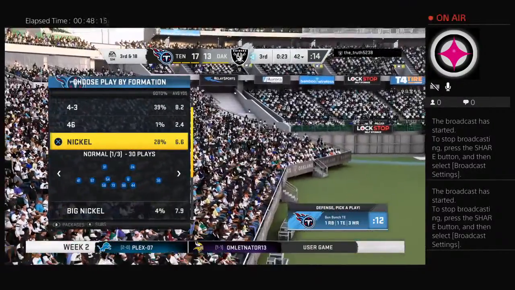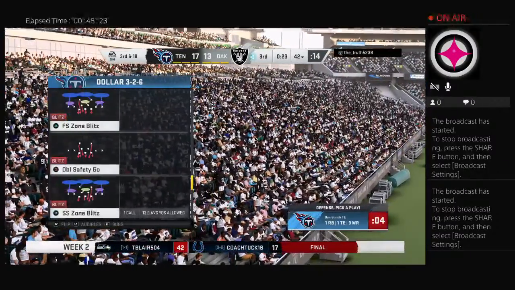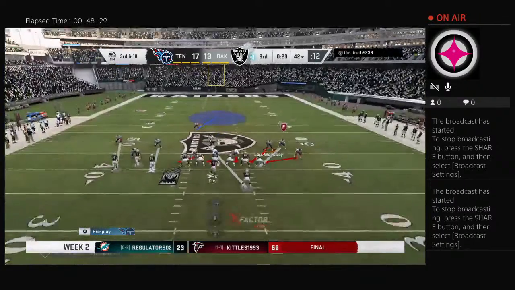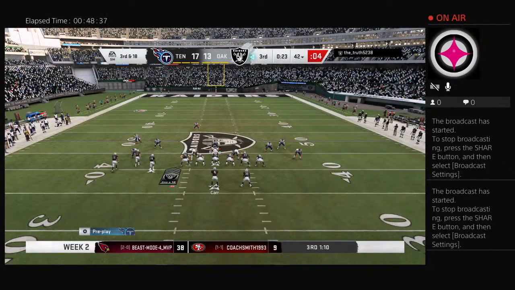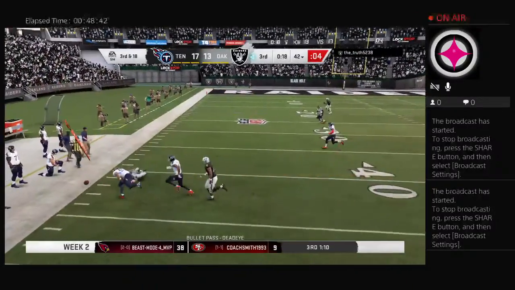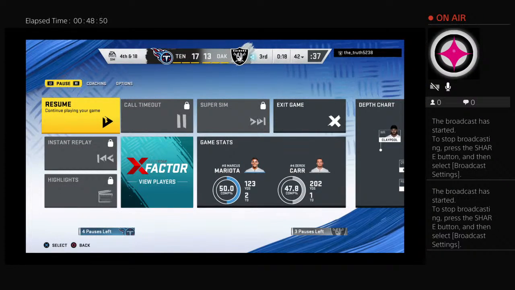Gun bunch. An incomplete pass on that last play, and that means they'll need to come up with something here on third down. Shotgun now for Carr. Nice play, that will be incomplete. You hear the calls for a penalty. Nice play.